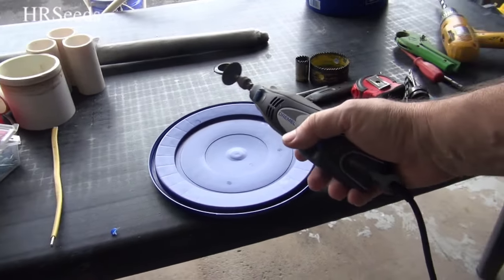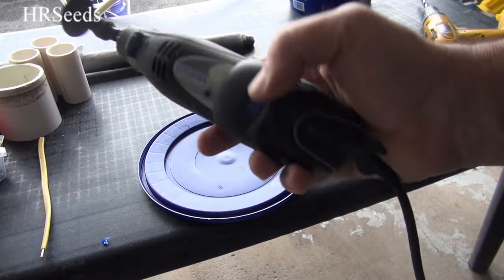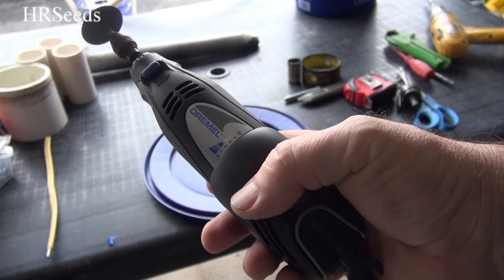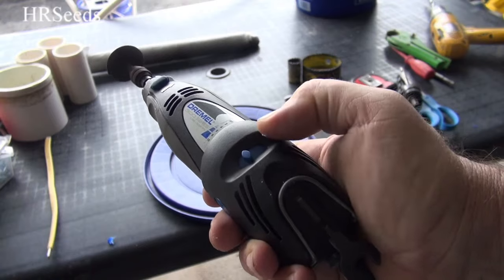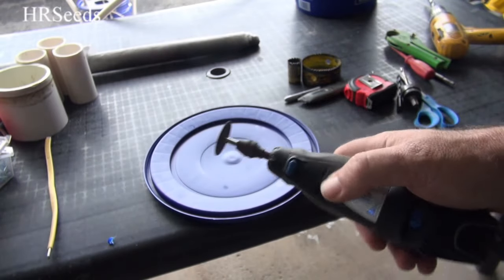Okay, so it's really not that hard to do it the way I'm going to show you. It just takes a little practice. Anybody who knows how to work with these tools can pretty much figure this out. So in general, there's quite a few settings on here. If you go too high, it can be too hot. So I like to go about middle or just below the fastest speed, somewhere in there. And that's good enough. So the first thing you want to do is turn your drill on.